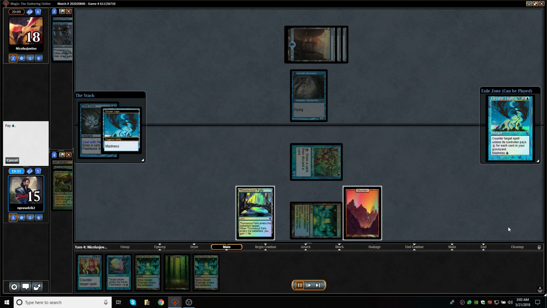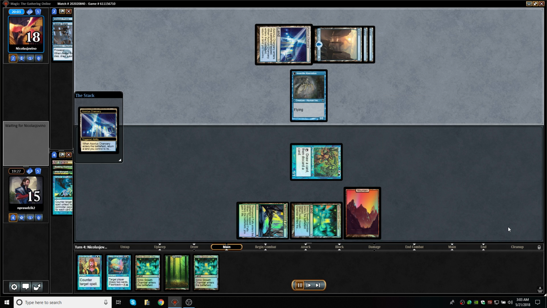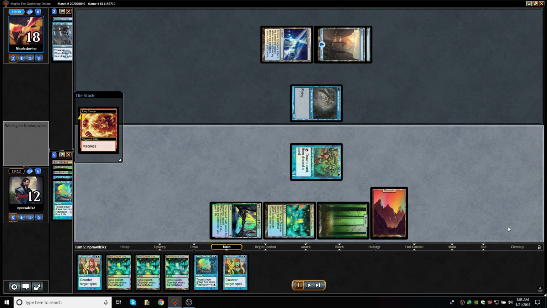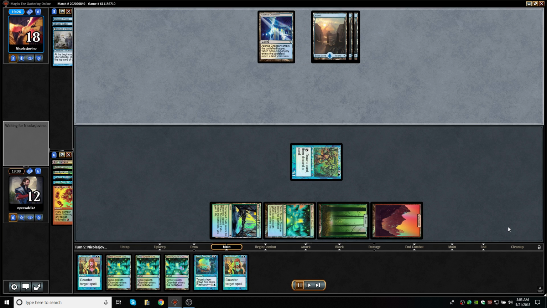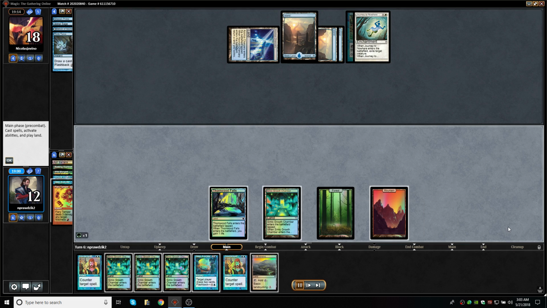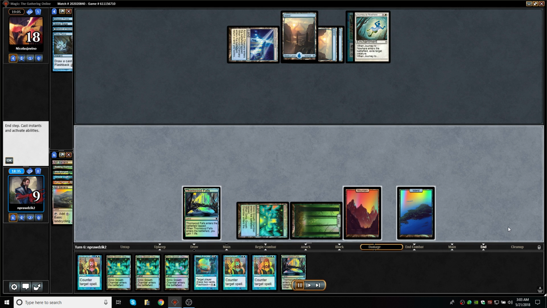So he tries to Think Twice out of the graveyard. I'm just going to Logic it simply because I want to use my looter. I have very little to do with it right now, and luckily for me, on the next turn I draw 4, and I do it leaving a red untapped, specifically so I could potentially find Fiery Temper, and I do, or another removal card. So I get Delver off the board.